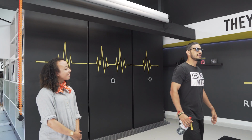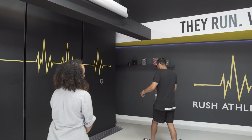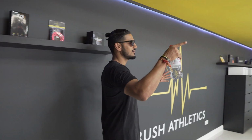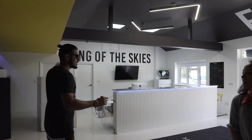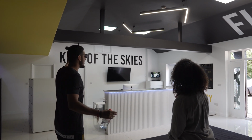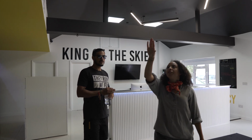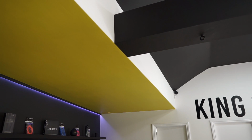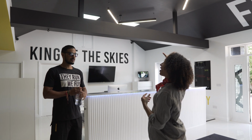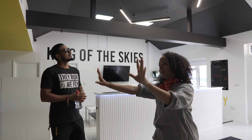So okay, let's swing around here, Nate, because this is a really nice angle. I love this angle personally because you get to see the brightness of this side as well. So this is all the brandy dark, black and yellows, and then this is just beautiful, really fresh white. So the roof finishes: the site is a very weird shape, so we end up with this strange bulkhead over here. I wanted to play with colours to turn it into a bit of a feature. So we've got the yellow ceiling to the bulkhead, and the black ceiling everywhere else. And then we've got this grey feature wall over here.